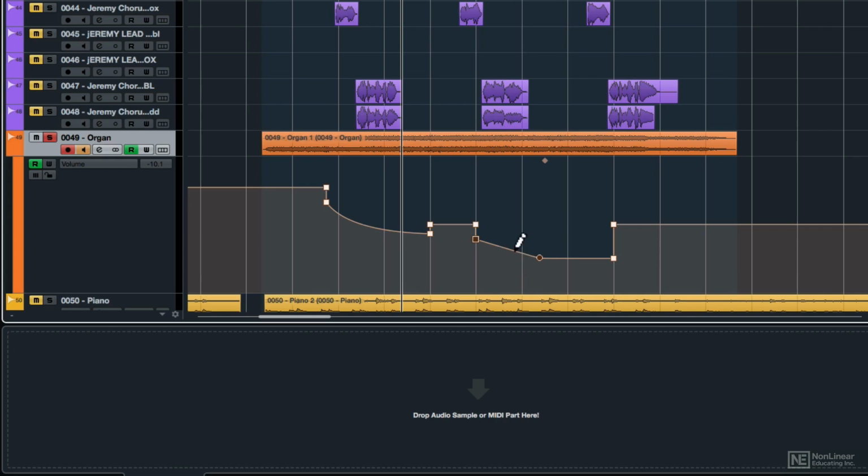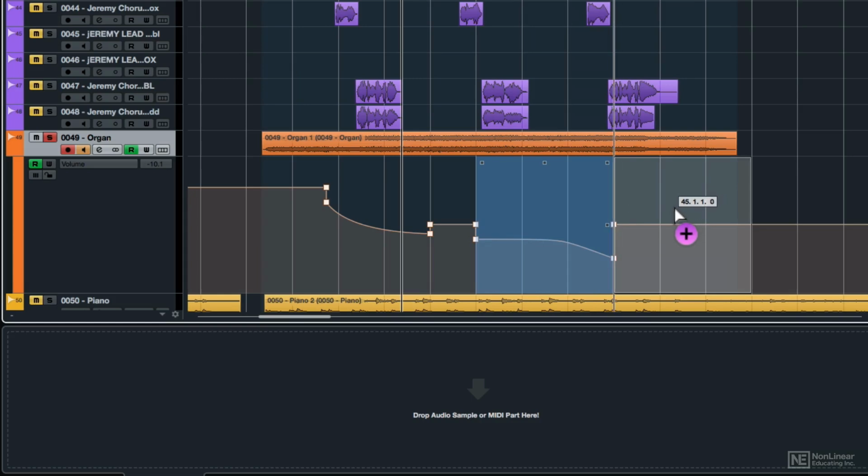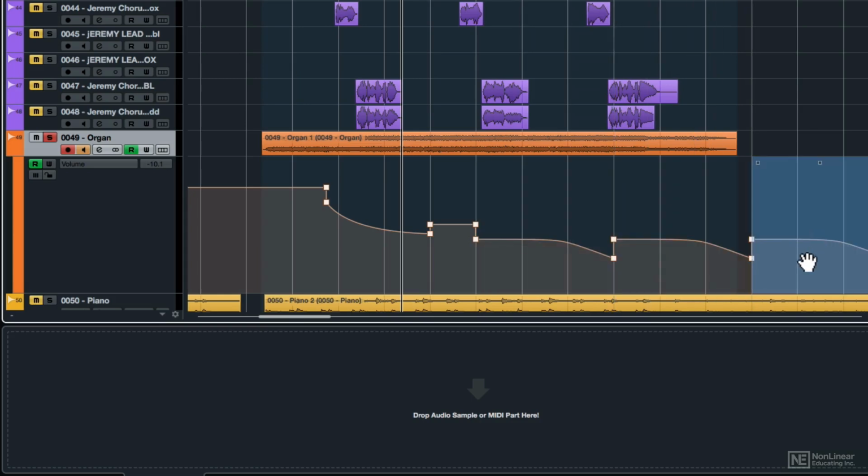logarithmic. And by using that range select tool, it makes it really easy to copy automation effects. So if you hold down the Alt or Option key and then click and drag that range, then it will copy the automation. It'll copy it as many times as you drag it over. And the last thing they've done is make the Bezier curves match the VCA curves so that you don't have to change the shapes when you add a VCA fader track to a track that has automation on it.